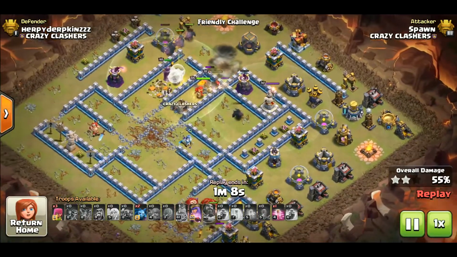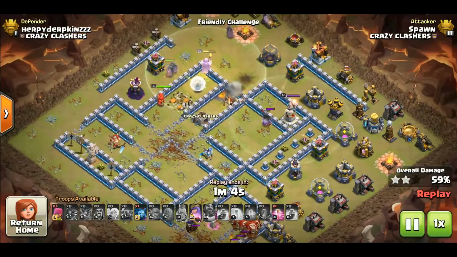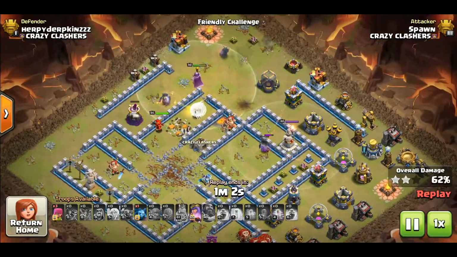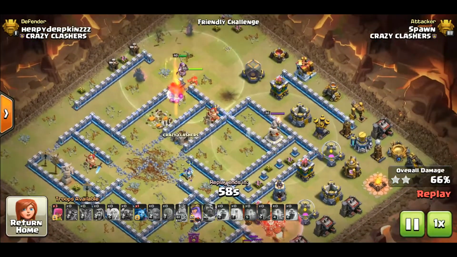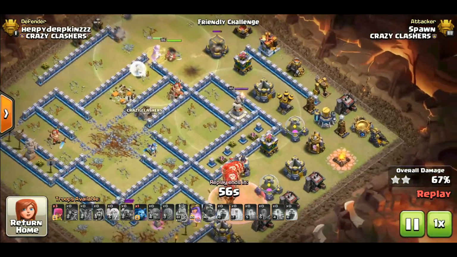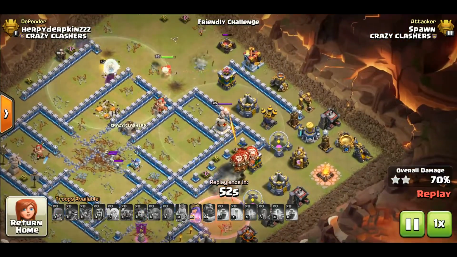But we've taken out the Town Hall, the Clan Castle, the Queen, the Eagle, the Warden, the Barbarian King. Almost every single significant defense. I think I said the Warden, but he's right here. But so ignore that. But we took out almost every single important defense already. And there's only a few left on the map, period.